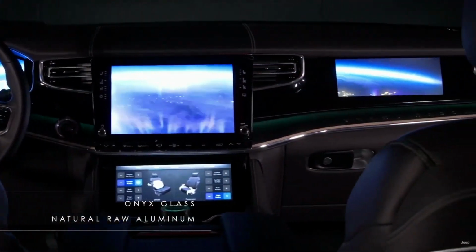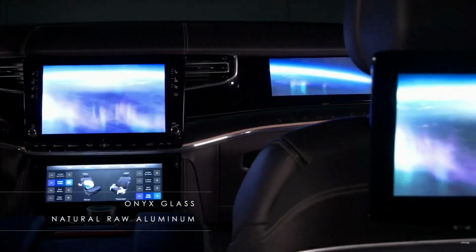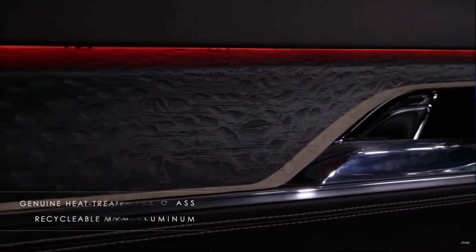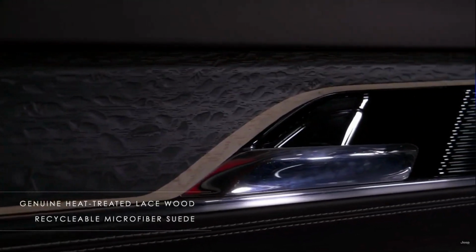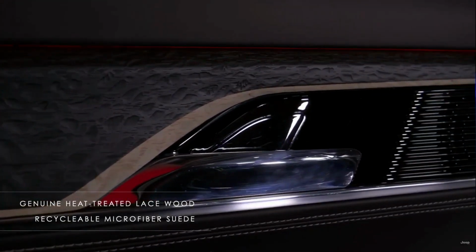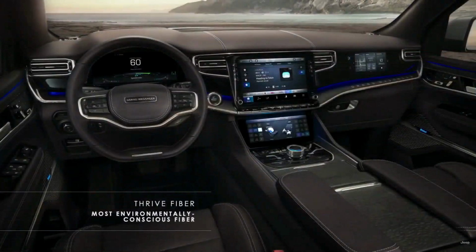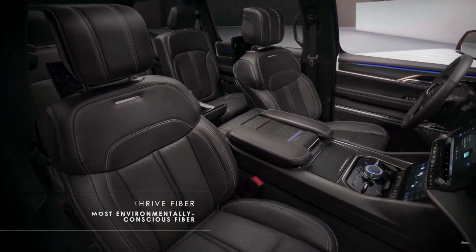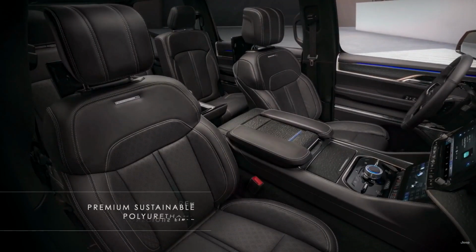And my fifth and final point is really geared towards FCA as a whole. I do hope that we do get a stripped down Jeep Grand Wagoneer for the Dodge brand. That way we can have something more affordable for more people. I mean, hey, I like the materials, I like the wheels, I like everything about the Grand Wagoneer, but I think that 45 to 50K starting price is a lot easier to swallow than 70 to 80K starting price.